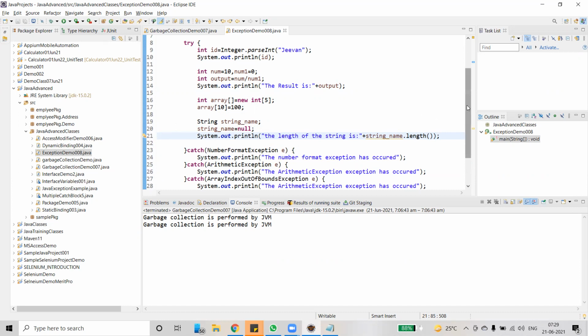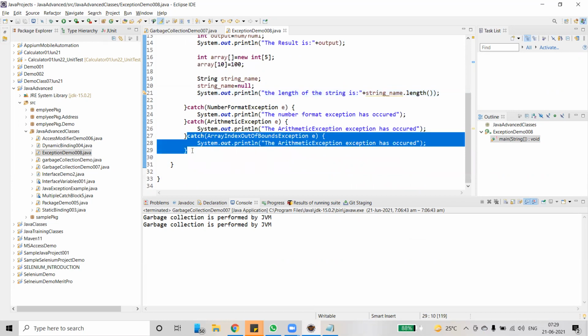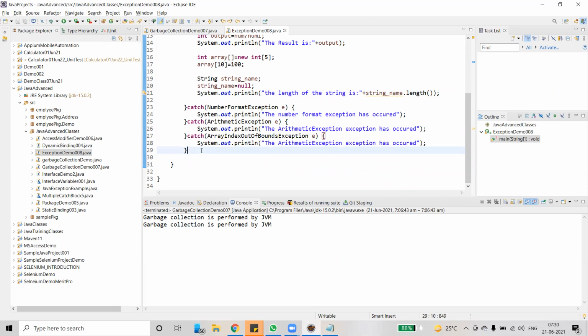See, we are not getting an error. But once you start executing, you'll get an error. So what is the type of exception it is? It is a null pointer exception. Null pointer exception.